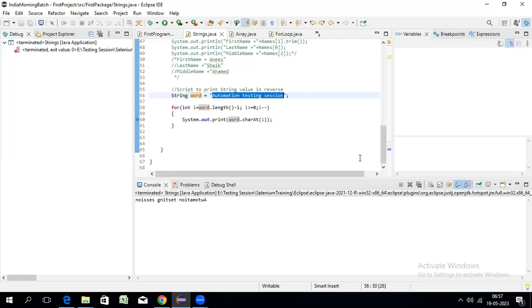Okay, fine. So when we want to save in an array, in each rack, first we place in the 0th rack. A will be placed in the 0th rack, U in the first rack, T in the second, O in the third. In the same way, when you come to N, will it be placed in the 25th or 26th? 25th, yes, because we started placing in the array from 0.